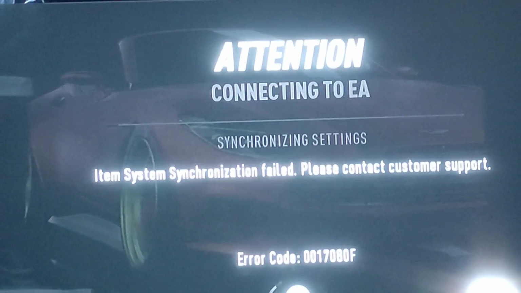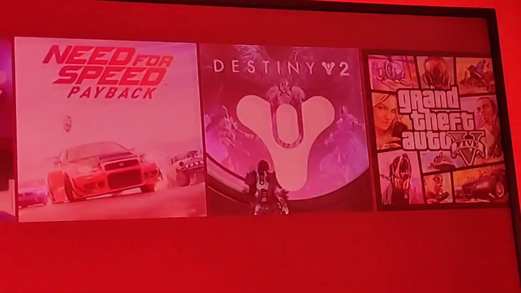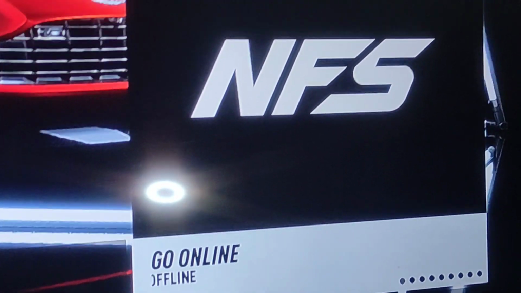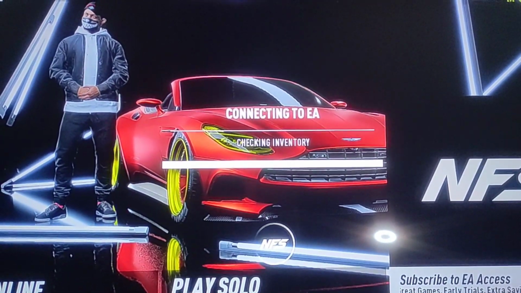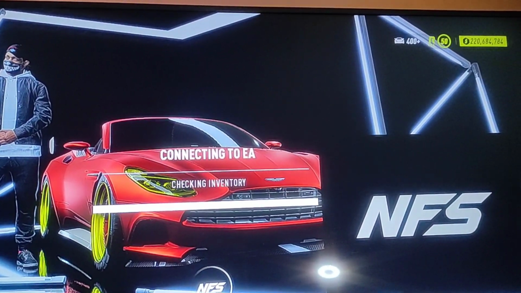And now, just rinse and repeat. All you have to do, turn the network back off and back on, go back to the game, accept this message, go online, and watch your money go up and up and up. You can just keep doing this. You don't have to repeat all the steps like previously. You can just do this over and over and over again.